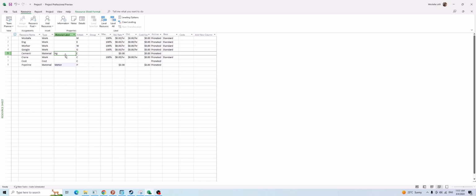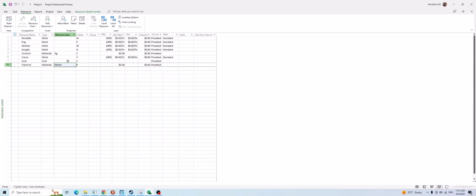It is not affecting any calculation or any process inside of Microsoft Project. It's just a label, so that if someone else opens your project file and views that you are consuming cement on a specific task, and you put 5, they know it is 5 of what: 5 kilograms, for example, or 10 meters.